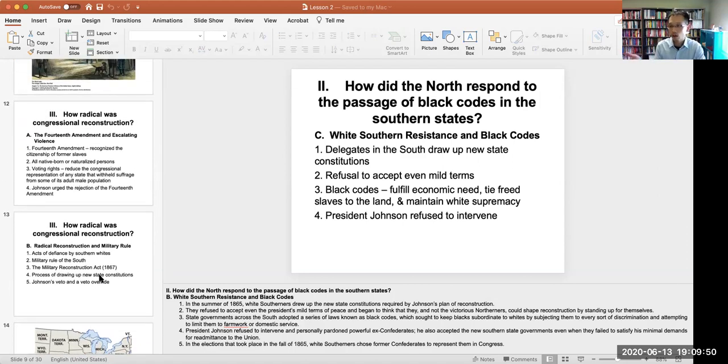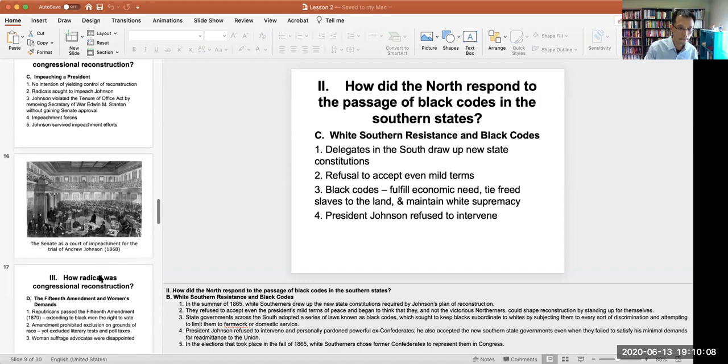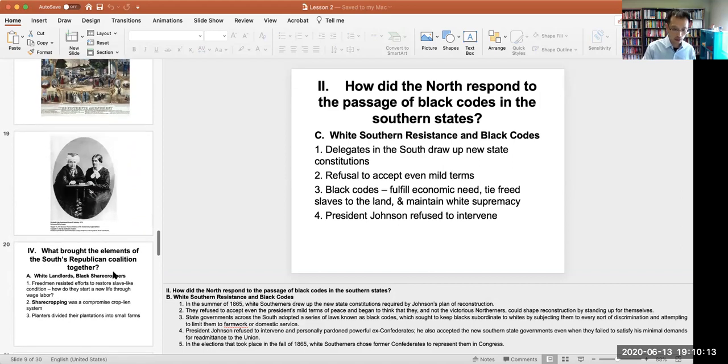Over the course of the radical Reconstruction period, we saw the passing of the 14th and 15th Amendments. So you should also be able to talk about both the benefits and drawbacks of the 14th and 15th Amendments. Okay, and toward the end of the second phase of radical Reconstruction, we saw that women suffragists came forward and voiced their disappointment with the passing of the 15th Amendment. So why is that the case?